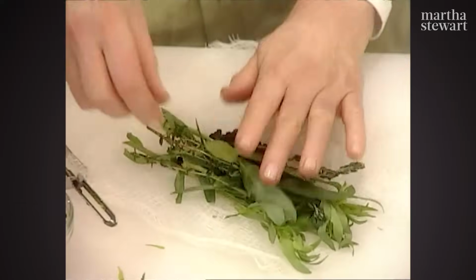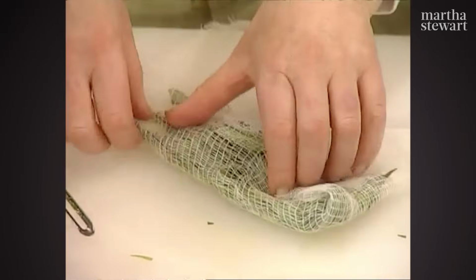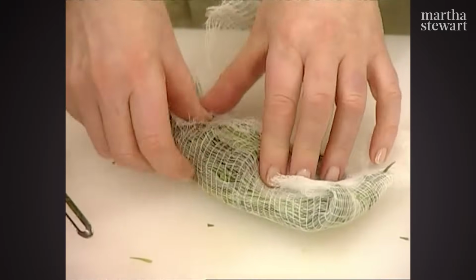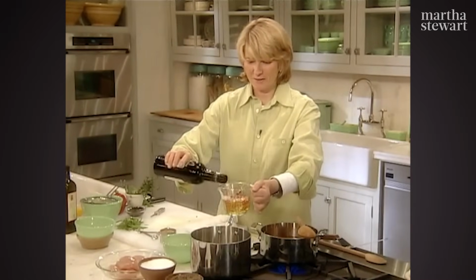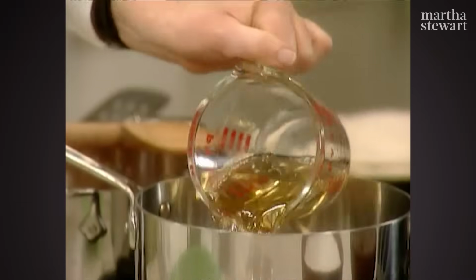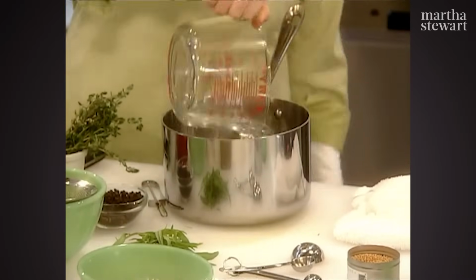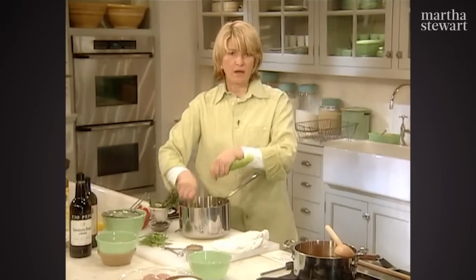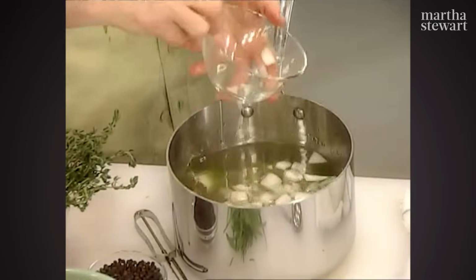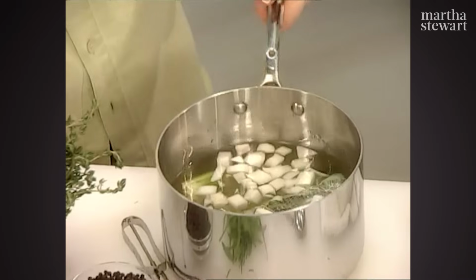Okay, we have our bouquet garni, a square of cheesecloth with a tarragon, peppercorns, thyme, and a couple bay leaves. And tie this up with a piece of cord. Use a dry sherry for this, not a sweet sherry. We need 1 cup, and we need 5 cups of water. And 1 stalk of celery. You can break this into the water if you like. And 1/2 of a white onion, coarsely chopped. Now bring this to a boil, and it will be ready for the chicken.